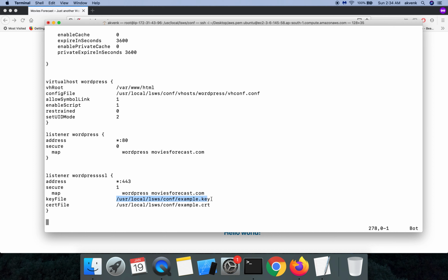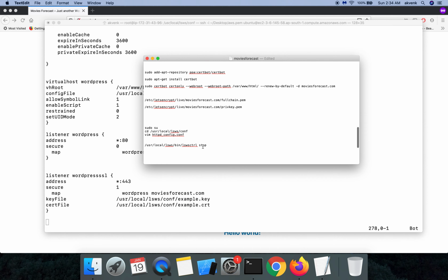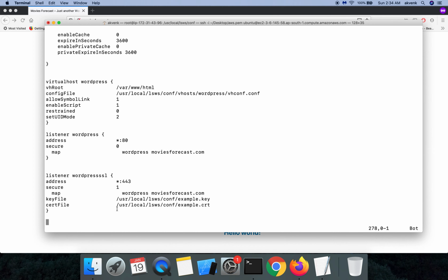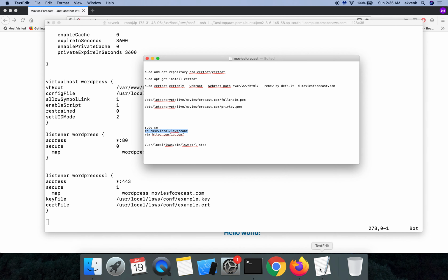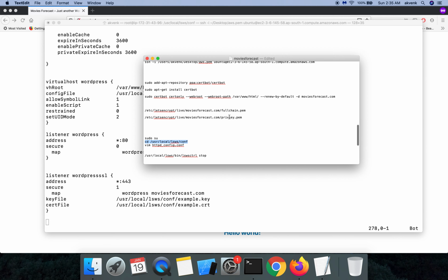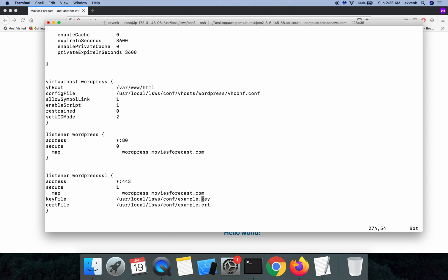We have to change the key file and the cert file over here. The key file is, let us copy the first, privkey, and then paste it next to the key file.